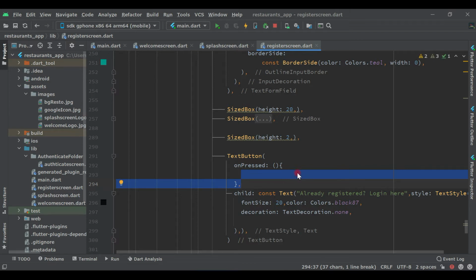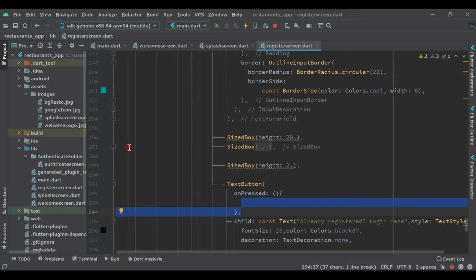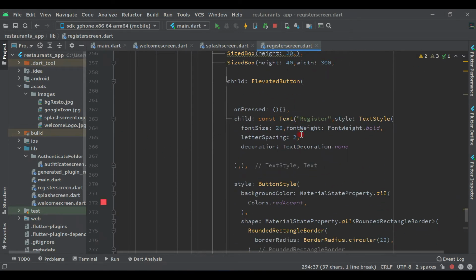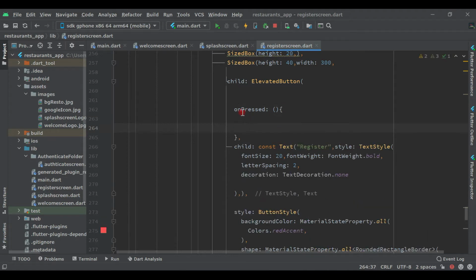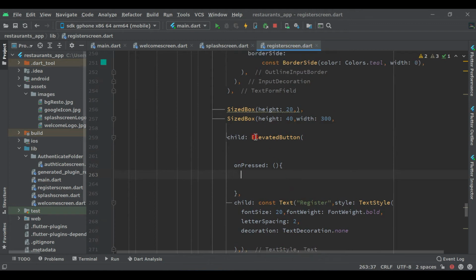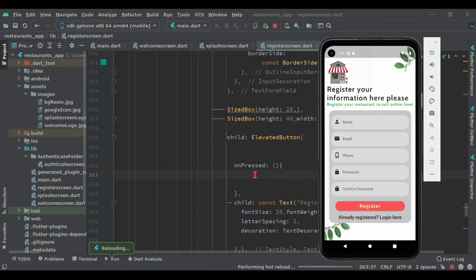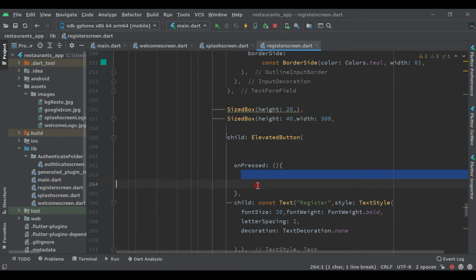And this size box is the registered button, and here we will pass the route later. When user clicks on this register button, we will pass a function here so that we save the data.